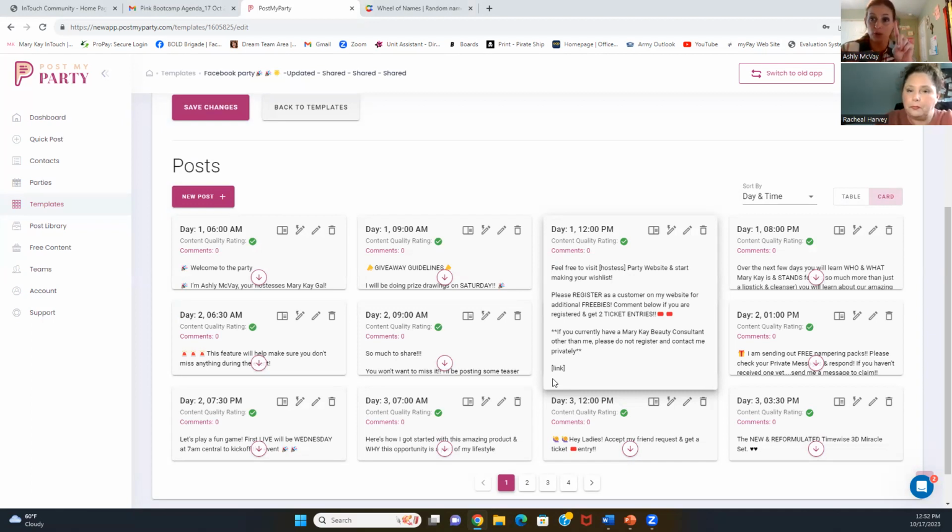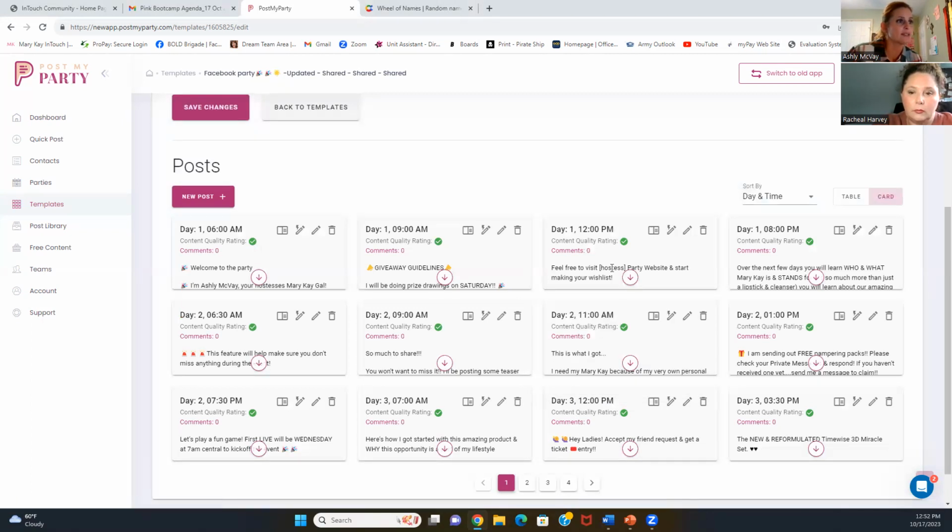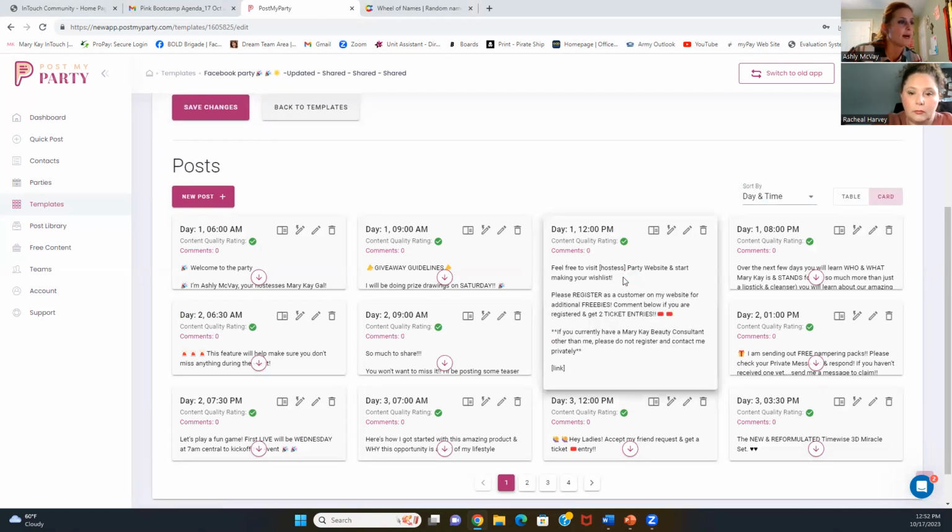That's where I'm putting the hostess's Shop My Party link. So 2 options. You can either put your website in the token, and I'll show you this, or you can do the Shop My Party link. I'm trying to be more familiar with the Shop My Party. Especially since I've got 3 parties going on during a week, it helps me keep my guests separate when I create my Shop My Party through my back office. When I take that link and put it in there for that party, that way when it goes to there, I can actually see whose party it's a part of. Okay. So that's an example of how that works.